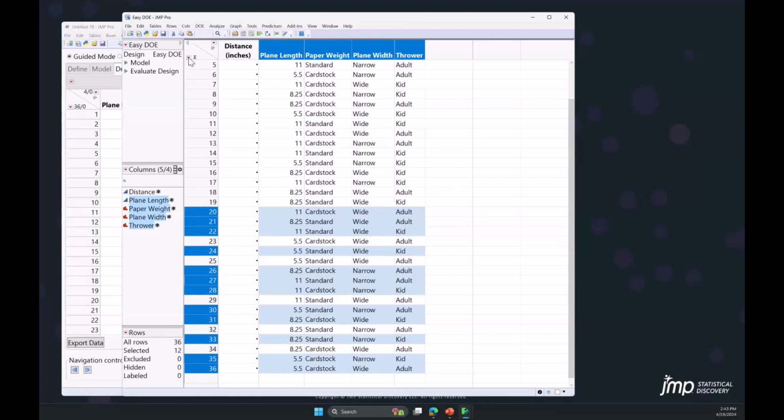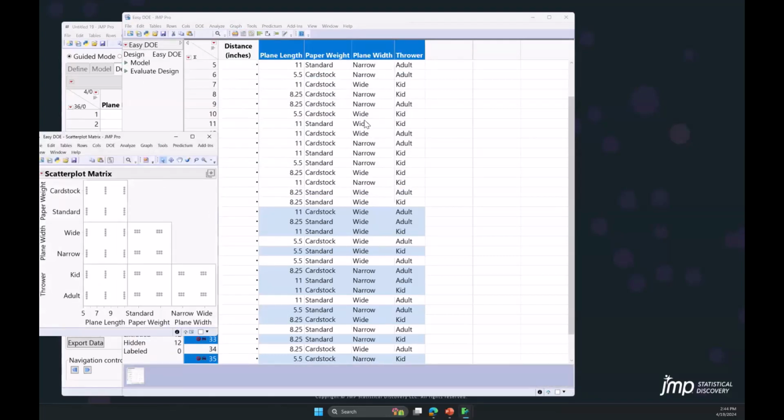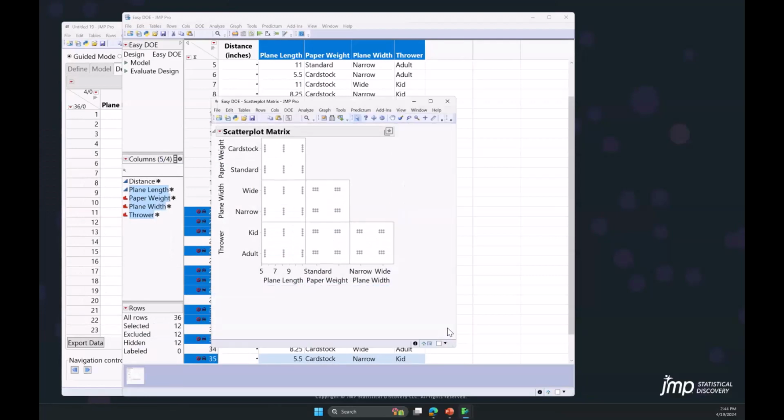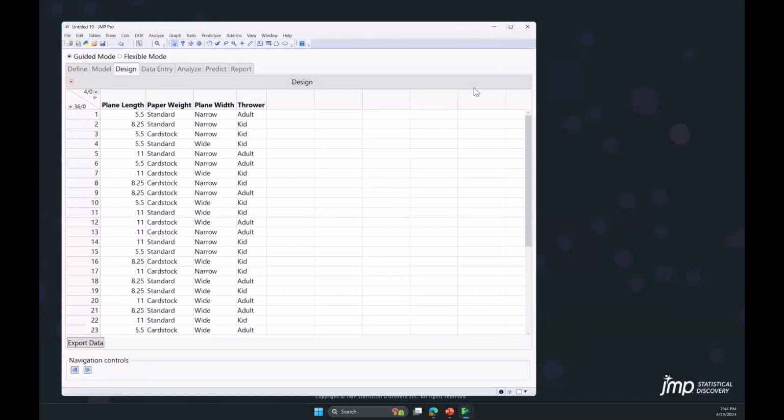So one thing I could do here is hide and exclude these, and just to show that, if I now made a graph, like a scatter plot matrix for these 4 factors, it should be no surprise. That's all the pairwise combinations of them, but you can see how balanced everything is in the design here. That's really the main point. So we're very, very limited in the number of combinations that we can even test. Okay, so now we could go out and run the analysis with our 36 trial design.